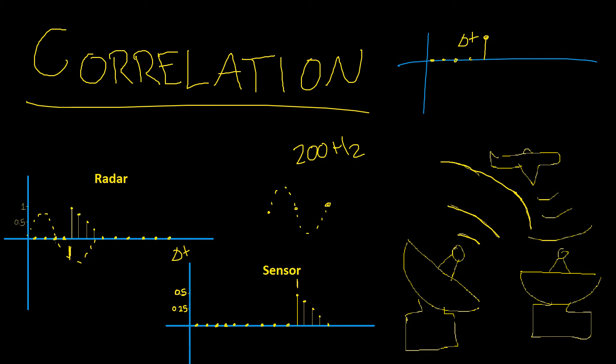When the two signals line up, the zeros will meet and our value will be at a maximum. Due to that, we'll have a high spike in our output correlated data implying that we've found the signal that indicates that the plane is there.